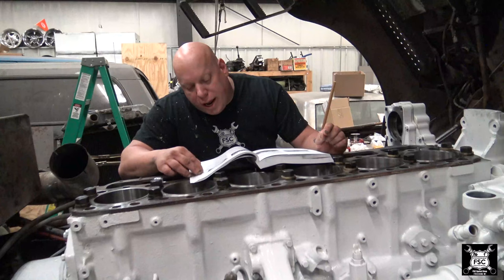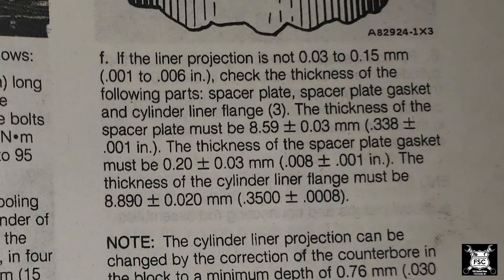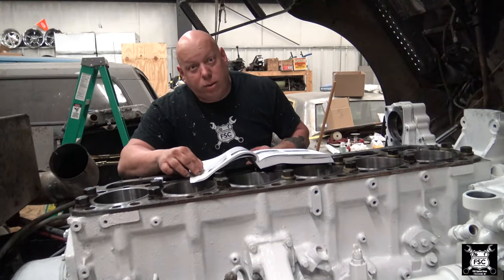If the liner projection is not 1/1000ths to 6/1000ths of an inch, check the thickness of the following parts: spacer plate, gasket, and cylinder liner flange. The thickness of the spacer plate must be 338/1000ths plus or minus 1/1000th. The thickness of the spacer plate gasket must be 8/1000ths of an inch plus or minus 1/1000th. The thickness of the cylinder liner flange must be 350/1000ths, or 0.350, plus or minus 8/10/1000ths, which is 0.0008. That's real tight tolerance.